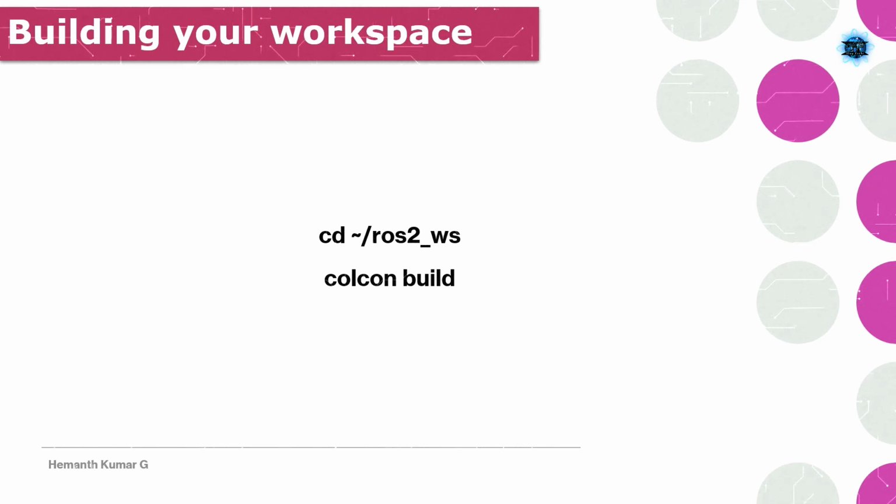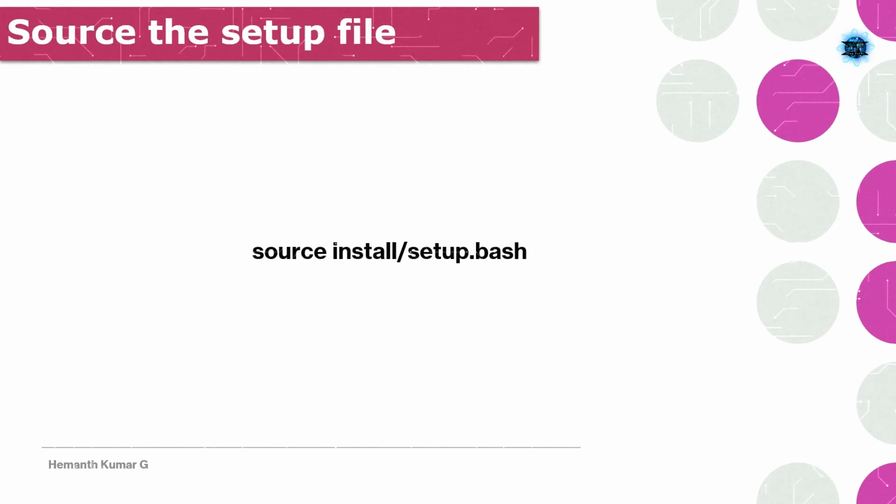After running colcon build, your ROS2 workspace will be built and ready for use. Any errors or issues encountered during the build process will be reported in the terminal, allowing you to address them as needed. Once the build process is completed without errors, you can proceed to use your ROS packages for development, testing, or deployment in your robotic system. That is about building your workspace. How to build the workspace here? By using colcon.